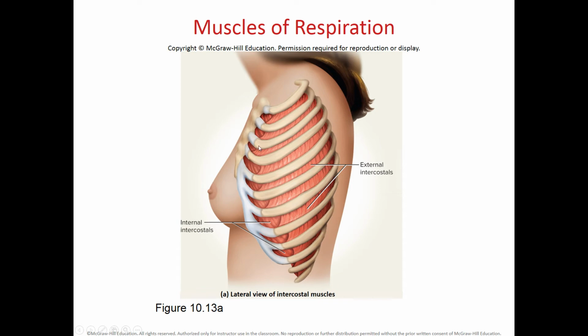And then we have the internal intercostals, which are exhalatory muscles. So when we contract these muscles, we depress the space between the ribs. So we decrease the space in our thoracic cavity so we can exhale the air. And then these external and internal intercostals are innervated by the intercostal nerves that run under the shaft of each rib. So we have 12 thoracic or 12 intercostal nerves.